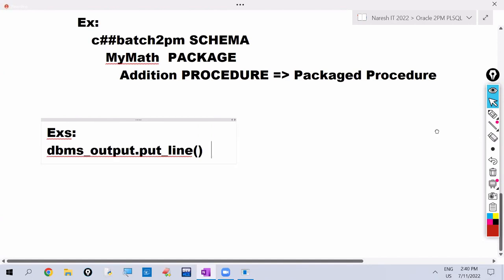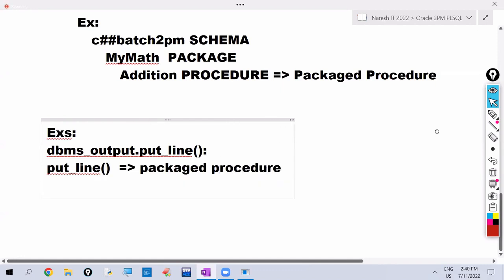So here put line is a packaged procedure. Here what is this dbms_output? Package. So dbms_output is the package. Inside of the package, Oracle developers defined this put line procedure. So to call this, package name dot procedure name is used.